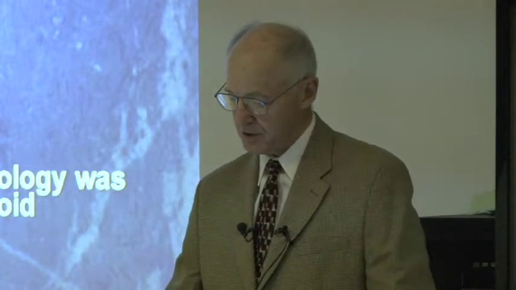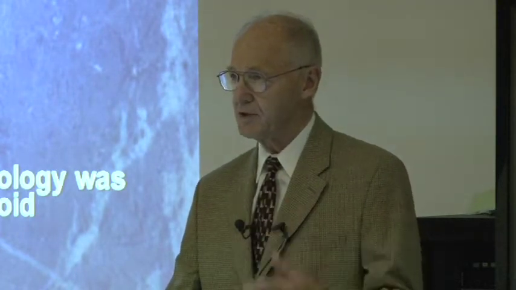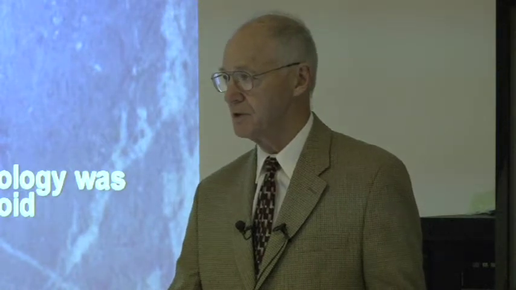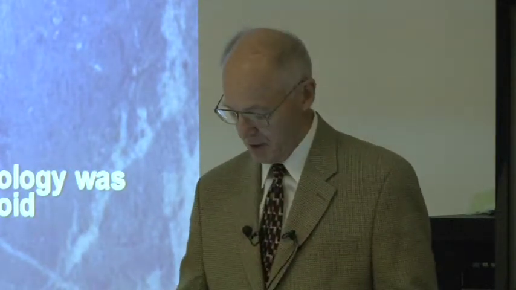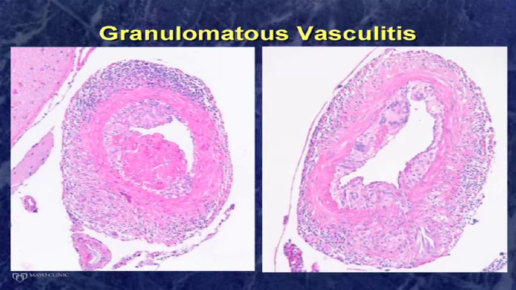But the patients in our series all had, in addition, granulomatous inflammation, and they responded just like all of the other patients with vasculitis. They responded to corticosteroids. So it was an inflammatory process, and we're starting to look into that a little bit. These are 2 nice photographs provided by Dylan Miller, our pathologist, showing granulomatous inflammation in this blood vessel here. And over on this side, you see multinucleated giant cells and destruction of the blood vessel wall.